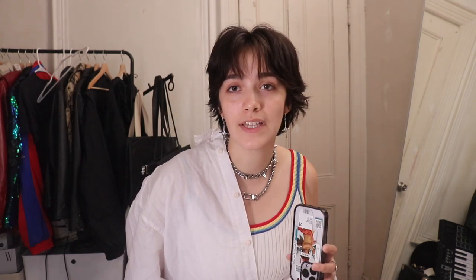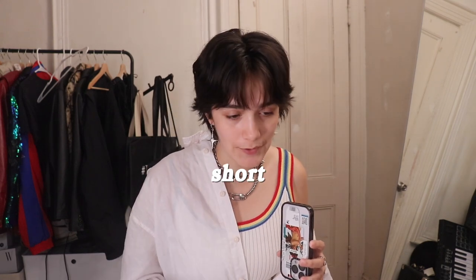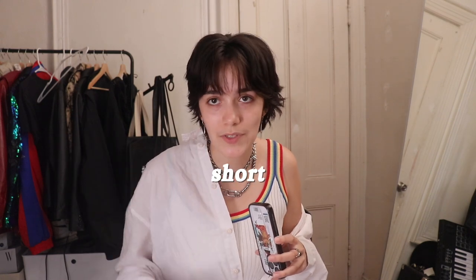Shorts are becoming in season — our legs are out, and that's a challenge. One of my hacks for short shorts, which I do enjoy wearing, is big shoes. A lot of the time if I'm feeling not the best in my short shorts, it's because I'm lacking some visual weight by my feet. If I wear my big Doc Martens boots with some short shorts, I'll generally feel better than with a pair of Converse, which have a pretty low profile.